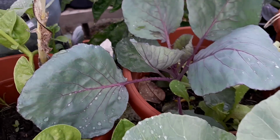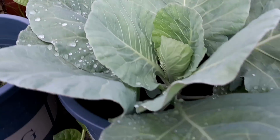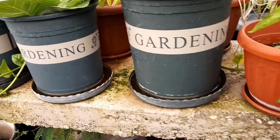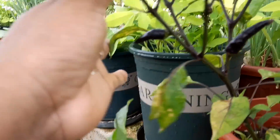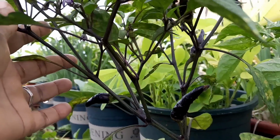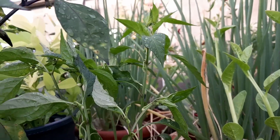Another one. I'm going to give you a full garden tour at the end of the month, so you'll get to see everything that I'm skipping over. This is another of the purple, but this plant looks different. The peppers look similar, but the plant looks different. Look at those scallions back there.